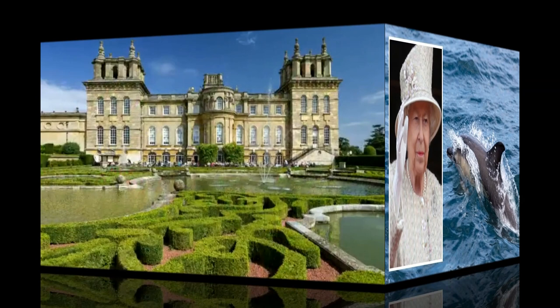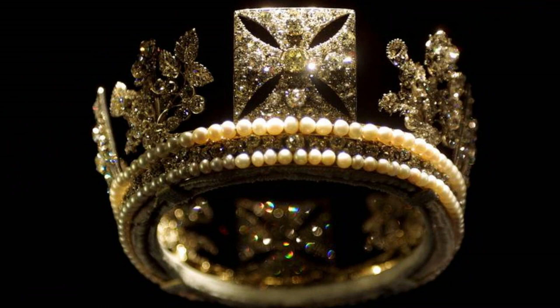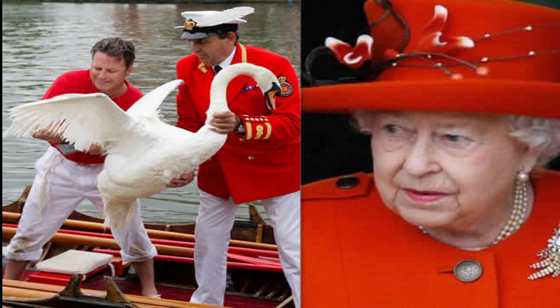Top 10 Most Expensive Things Owned by Queen Elizabeth II of Great Britain. Queen Elizabeth II was on the throne longer than any monarch. Elizabeth Windsor managed to amass an impressive collection of royal artifacts, but her possessions turn out to be far more extensive. Much of the queen's properties date back to the time of the oldest generations of the royal family, and while a major percentage comprise valuable land and buildings, you might be surprised to learn about some of the queen's interesting and much less well-known assets.